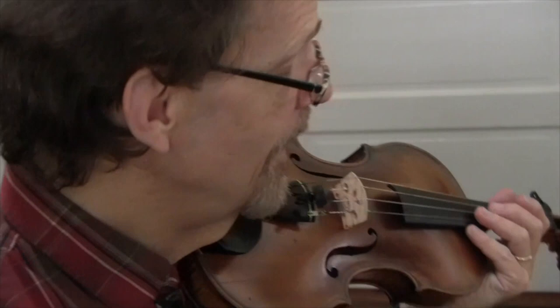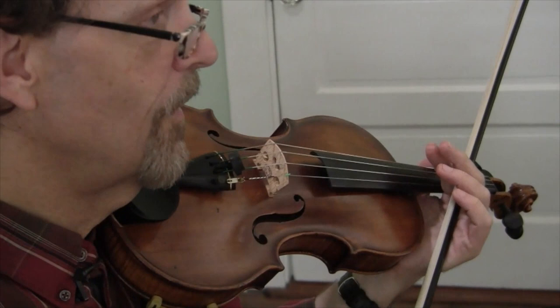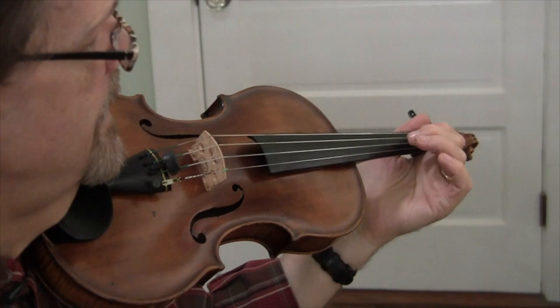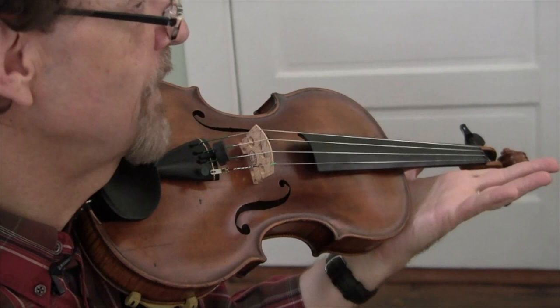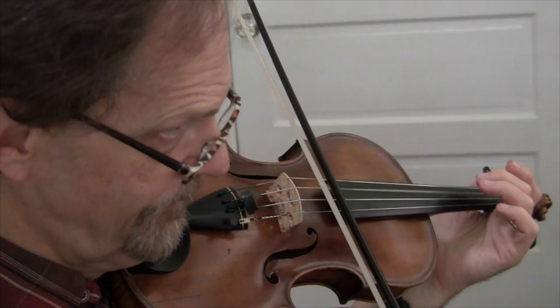An arpeggio is a broken chord. These are notes that would make up a chord if we could play a whole chord the way a guitarist or mandolin player would strum it, or a piano player would hit it all at once on the piano. We can't do that on the violin, of course, so we have to play those notes separately. So if you think of a D chord, that's D, F sharp, A, and then another D, A, F sharp, D, open, 2, open 3. In many scale books, including the one that I like to use called Essentials for Strings, you learn the scale and then you play the arpeggio right after that. So that really sets up a nice sound.